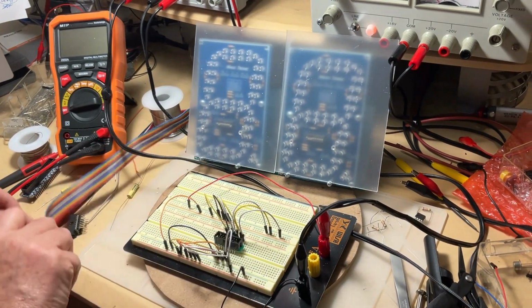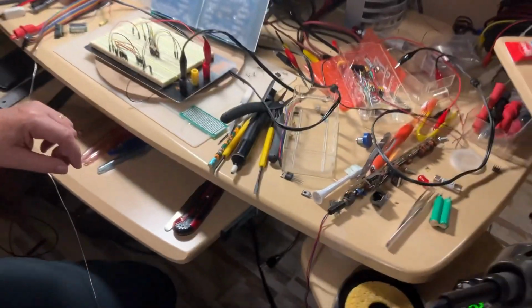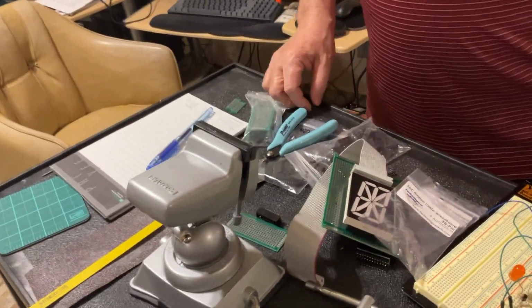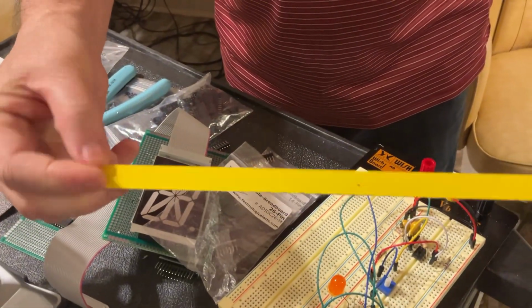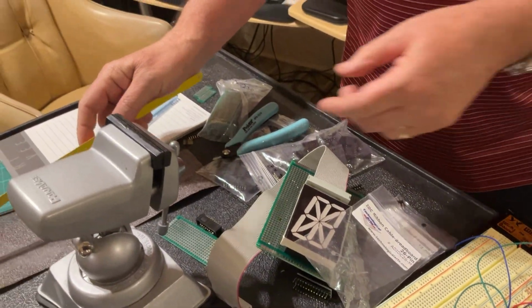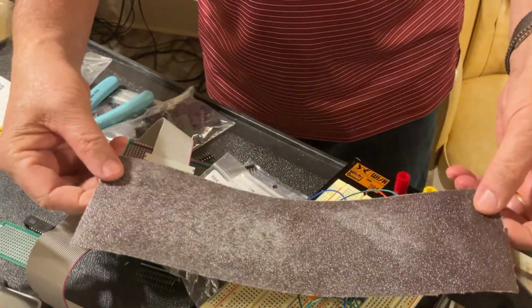We remove it from here, and we move back to the other table to see what we need to build it, okay? This is a hacksaw blade. You don't need a hacksaw, just the blade is good enough, because these kinds of protoboards don't oppose resistance. They are made of fiber. You need a piece of sandpaper, okay?